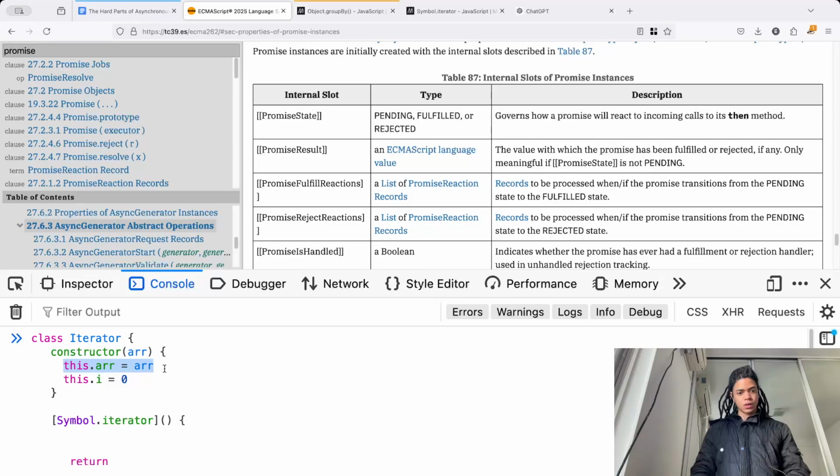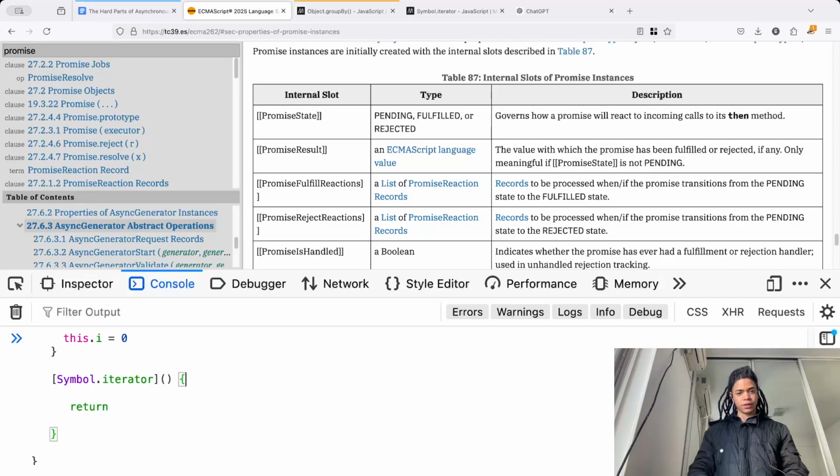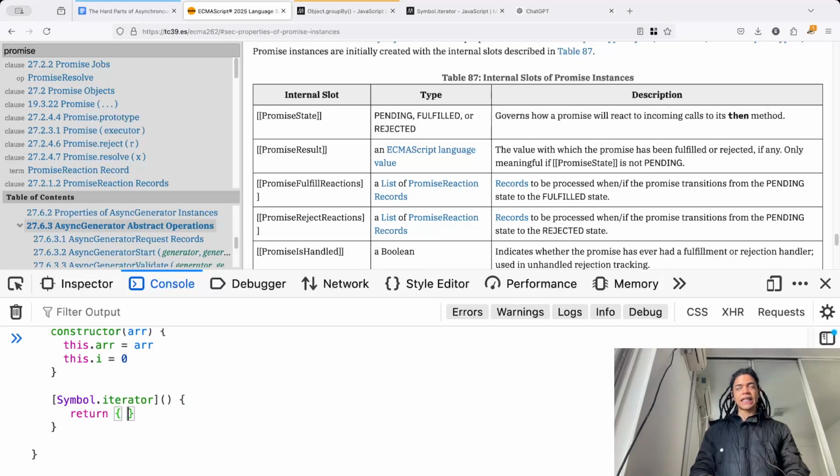Then do something like this. Because this Symbol.iterator expects you to return an object that follows the iterator protocol.